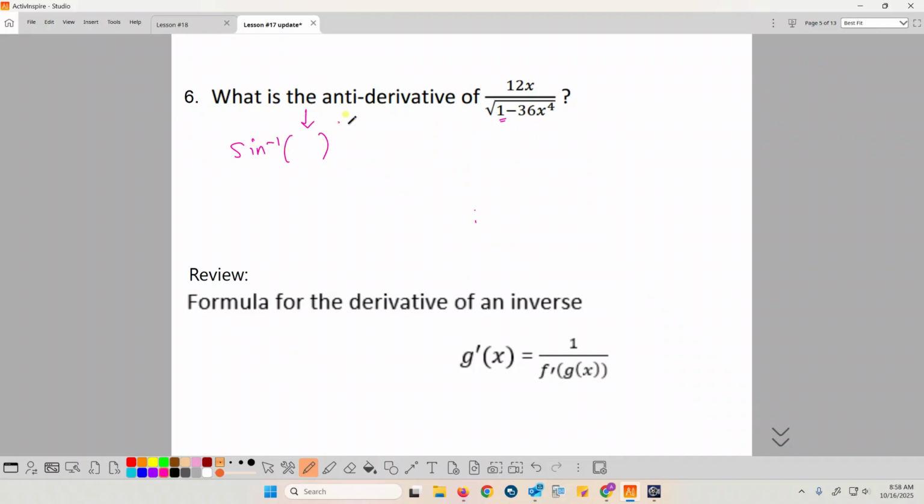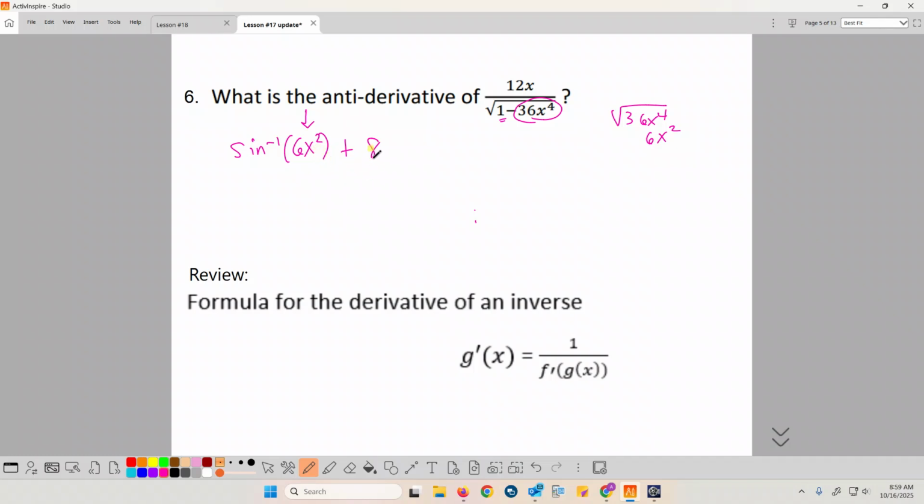Now, in order to find out what this is, my u, if you will, I'm going to take the square root of this because this is u squared. So if I take the square root of 36x to the 4th, don't we just get 6x squared? And that's going to be this value right here. Now, here's the catch. This is supposed to be the original function. Well, if I were to add like 8 to this, remember, we're staring at the derivative. That's how we find the original function.